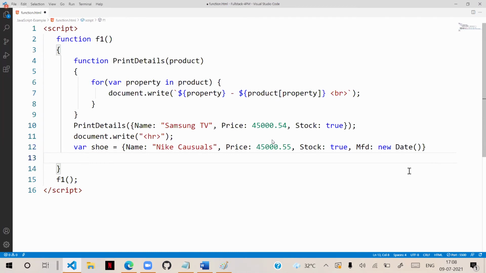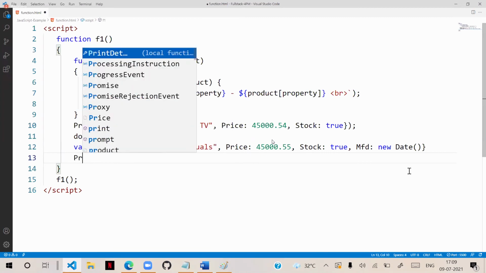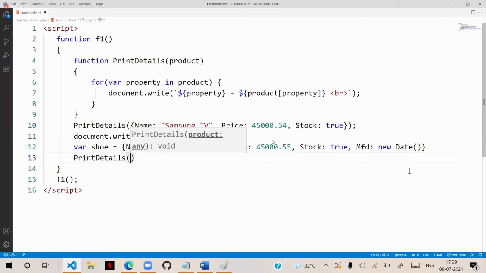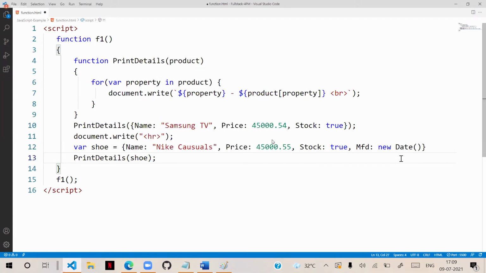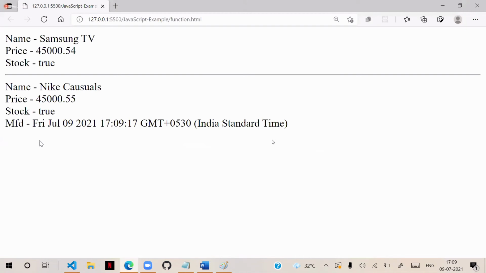When you print that, we simply call printDetails and into that we pass the shoe object. You can directly create an object, or you can pass an object into it. Now you can see that it is also working fine. It can access and display.